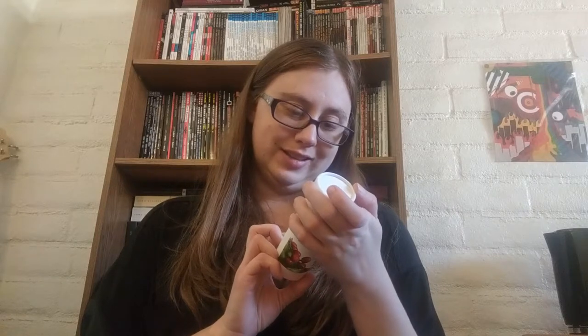I think my favorite item is probably the Coffee Bean Caffeine Eye Cream because I get really bad dark circles and puffiness — I just don't sleep well. So I think this is probably my favorite item, and I just love the packaging. It's so cute and I'm really, really excited.